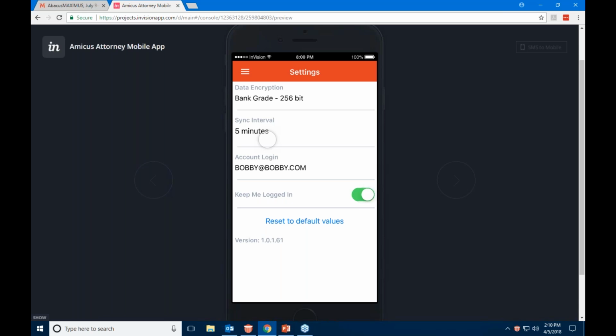And this synchronization is in real time, which means that if somebody at the office were to add information to a file, add a note or anything of that nature, right, it would immediately be available after your mobile device syncs with your database. This is a real-time synchronization. There, of course, we have the account login as well as the option to keep me logged in. So unless you shut down your mobile device or manually terminate the app on your phone, you will remain logged in. So you don't have to type in your password every time you open up the app.